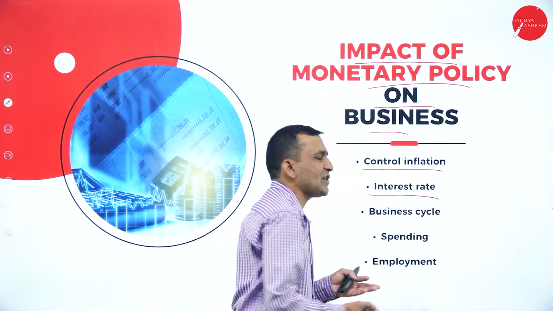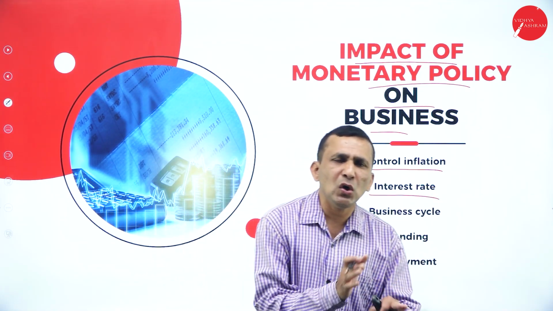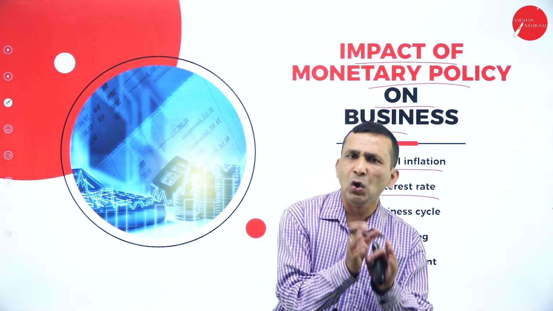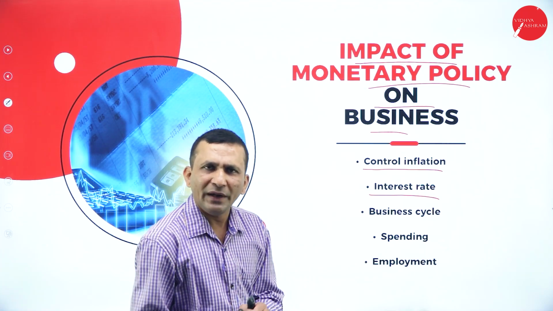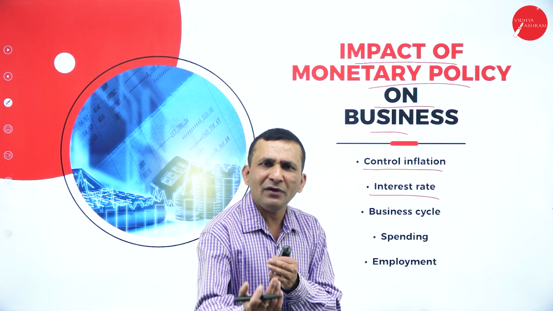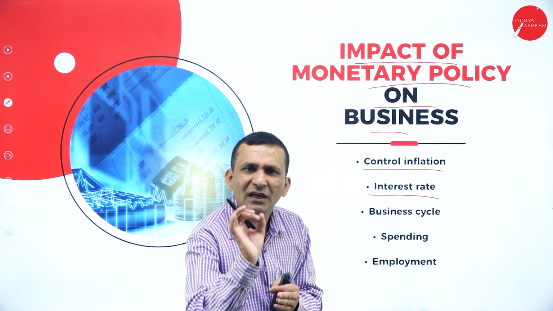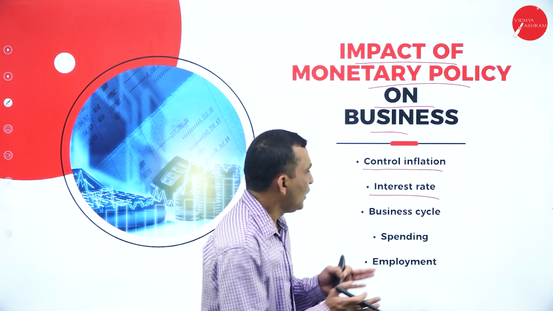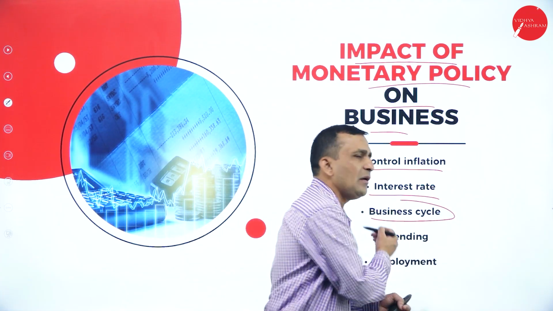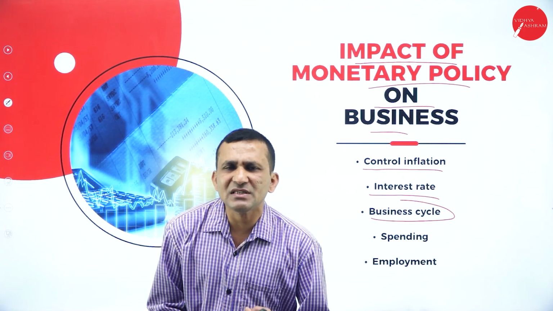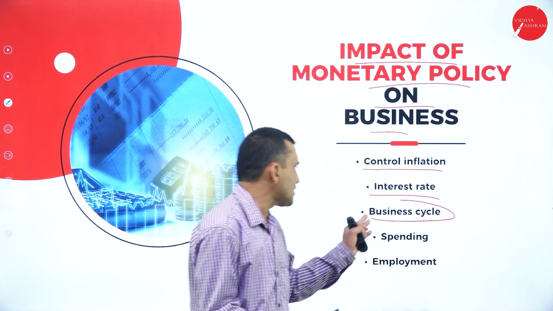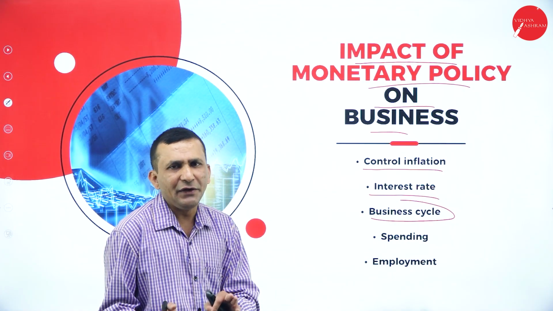And interest rate. Banks charge the highest rate of interest for loans, after borrowing. Whenever they accept a deposit, they give a low rate of interest. So here the rate of interest needs to be controlled. And business cycle: each and every business passes through the business life cycle, which will of course affect the individual business.